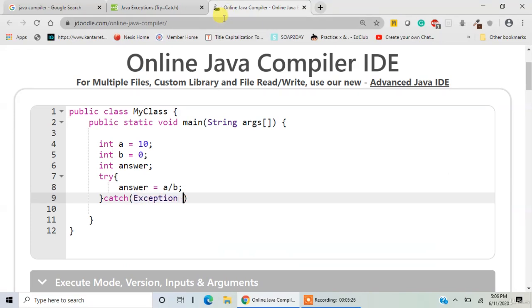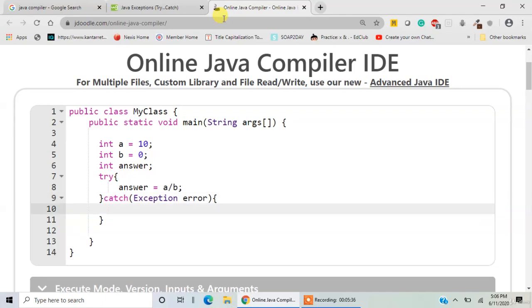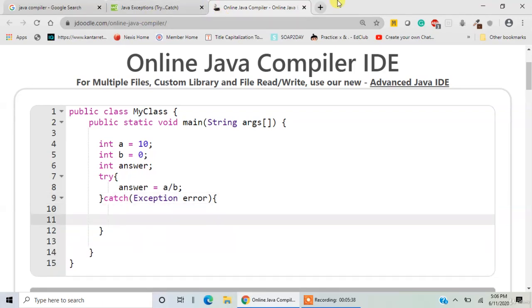Exception with the name of e or anything, error, I don't know, you can put anything you want, nothing magical about it. Let's open this catch block and write something like System.out.println, you cannot divide by 0.